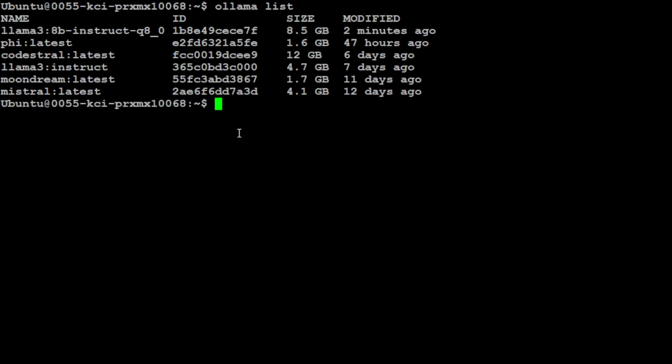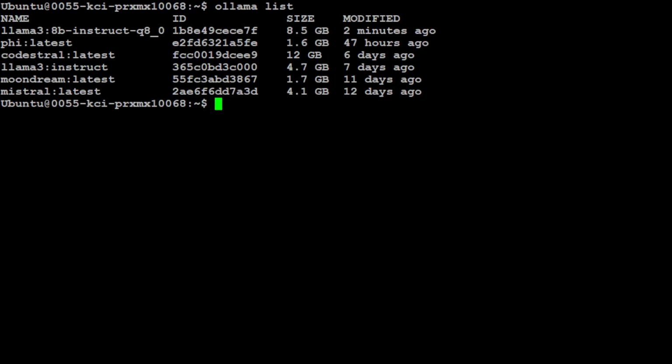Now, if you want to chat within this framework, what you need to do is go to your local system and make sure that Ollama is installed. If you don't know how to install Ollama, you can try it out, or you can use OpenAI's API key. But for the free version, let me show you the Ollama one. After you have installed Ollama, just do Ollama list, and by default it uses this model, Llama 3 8 billion instruct Q8. If you don't have it, simply run this command, Ollama run Llama 3 8 billion, and it is going to download it on your local system. I already have downloaded it.